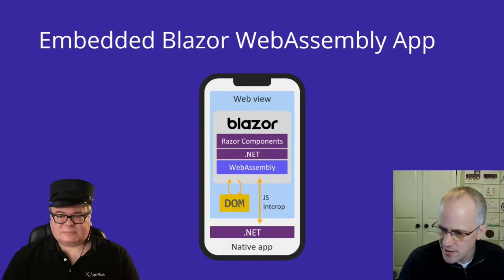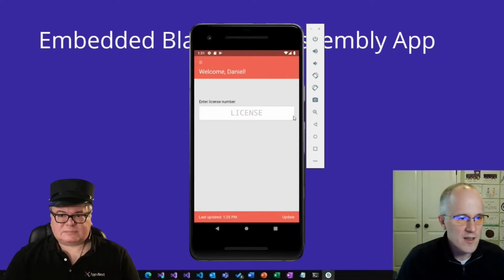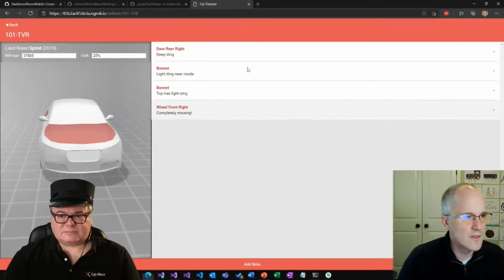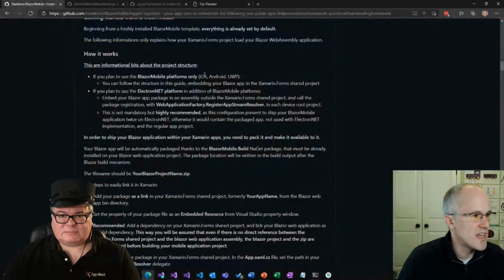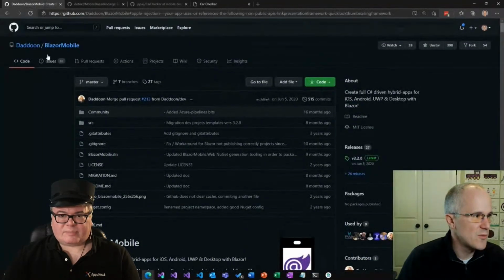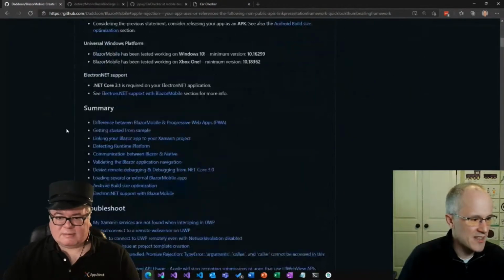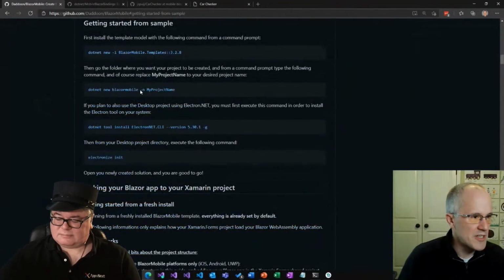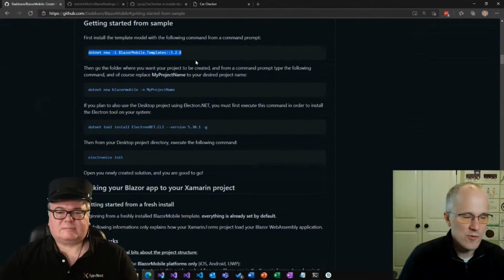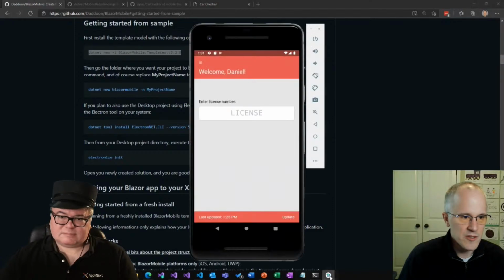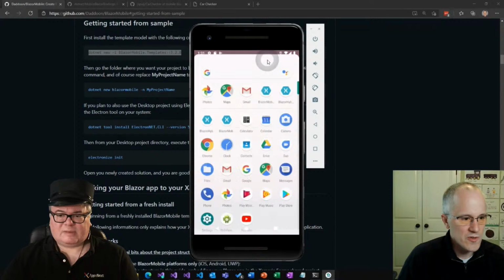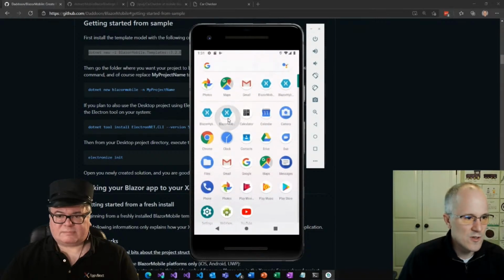Like I have an example of one of the... Let me bring up the repo just quick so people know where this is at. This is the project Blazor Mobile. So Dadoon is the GitHub username of the gentleman who built this, and he has a nice template that you just install. Install the Blazor Mobile templates, and you'll have the templates available from the CLI. I went ahead and did that and built his app, and that would be, let me bring that up here. So go home screen. That's this Blazor mobile app.